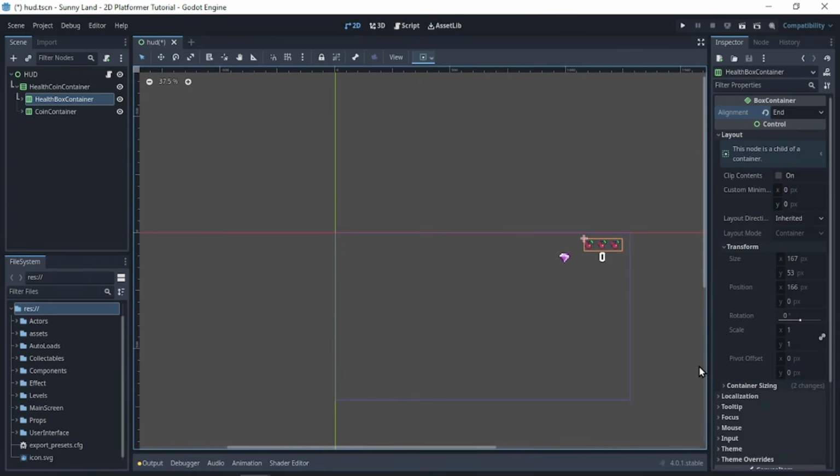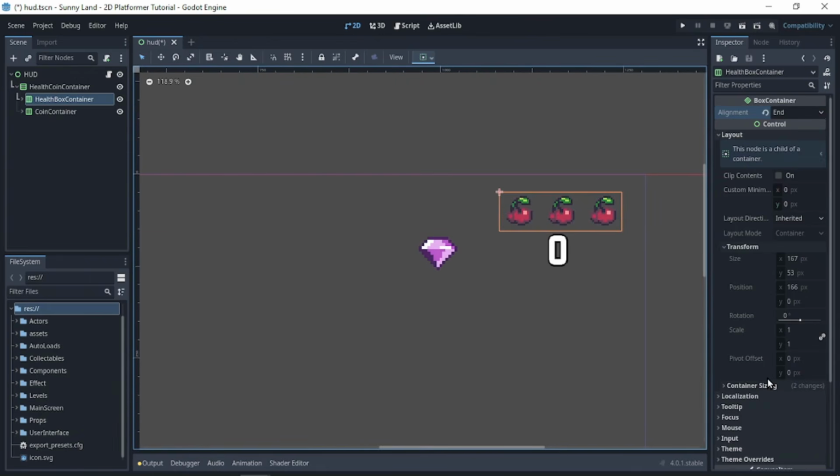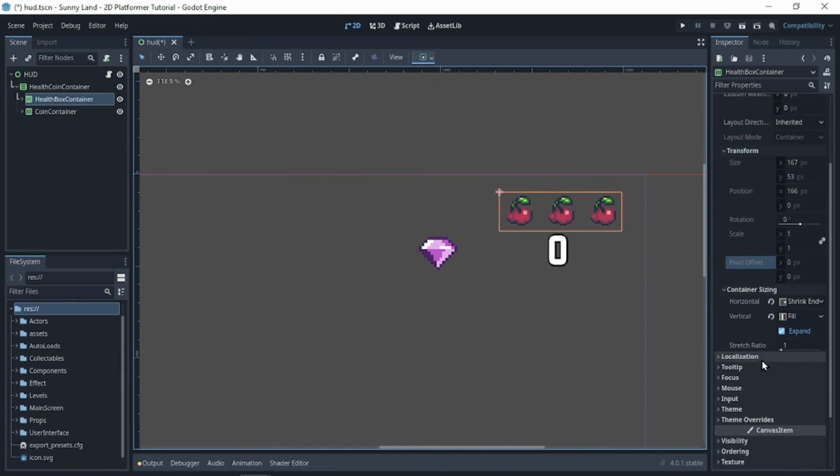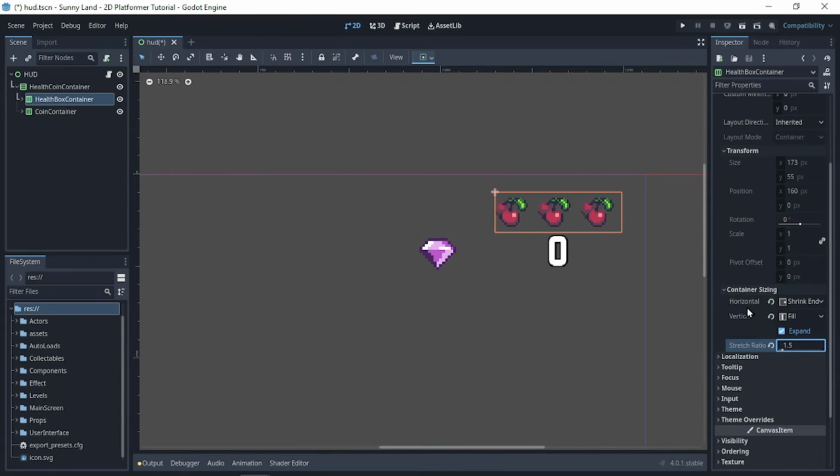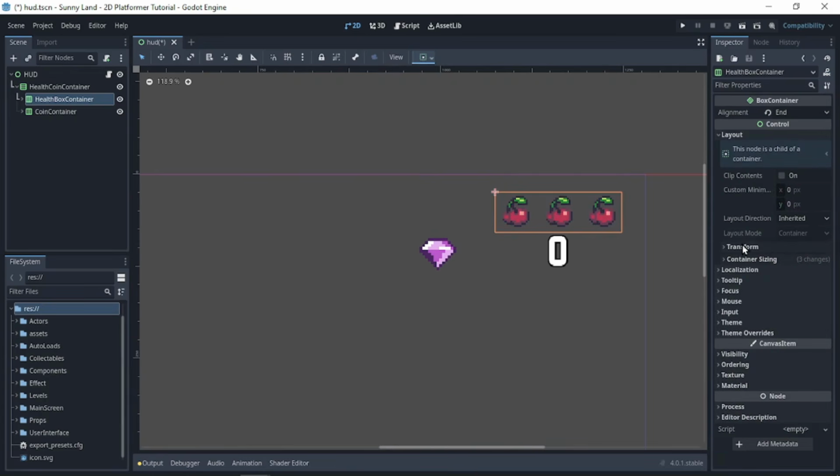Then our container sizing, let's take a look at that. I'm going to stretch our heart so it takes more space than the coin. So change the stretch mode to 1.5, and you're going to see the difference very soon.